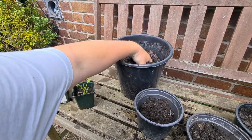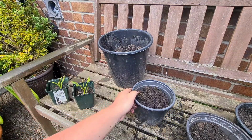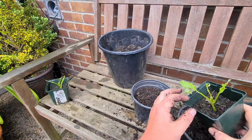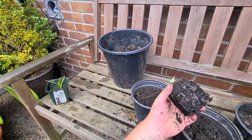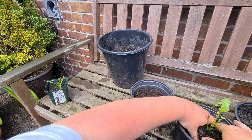But yeah, these have rooted really well. I've not really treated them very well. They've dried out a few times. But hopefully, even though the leaves have been massacred, there we go, some nice roots there. Get that down there like so.